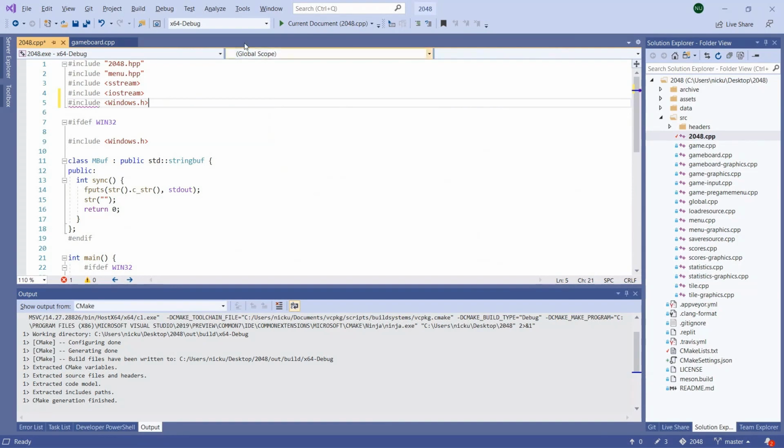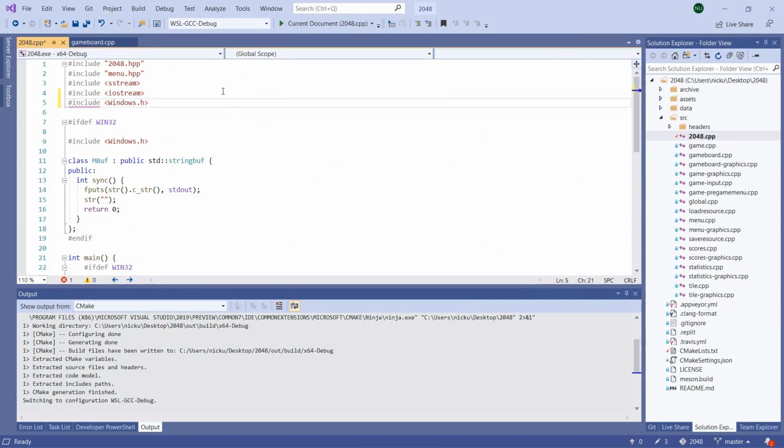The reason I'm getting this squiggle is because I actually have a couple other configurations here. I've specified a few places I want my code to build. I'm doing cross-platform development, so one of those happens to be WSL, and it's letting me know, without me even having to rely on my CI system or anything, that if I were to switch into that Linux configuration, that would be an error. So for example, if I actually switch into that, we'll see that the squiggle turns red. Also, the #ifdef text is faded out here because this code chunk is not relevant to my WSL configuration.